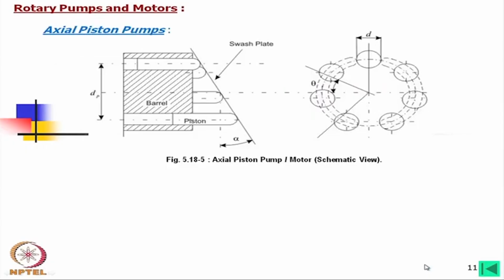Now, most commonly used are the axial piston pumps. In the last lecture I discussed this: this is the swash plate and this is the barrel, and on the barrel there are the pistons which are laid, and while it is rotating the pistons are moving, reciprocating inside. Total stroke length we can simply calculate by drawing this geometrically. So, from this point to this point, if I draw a triangle, this will be the total stroke length.